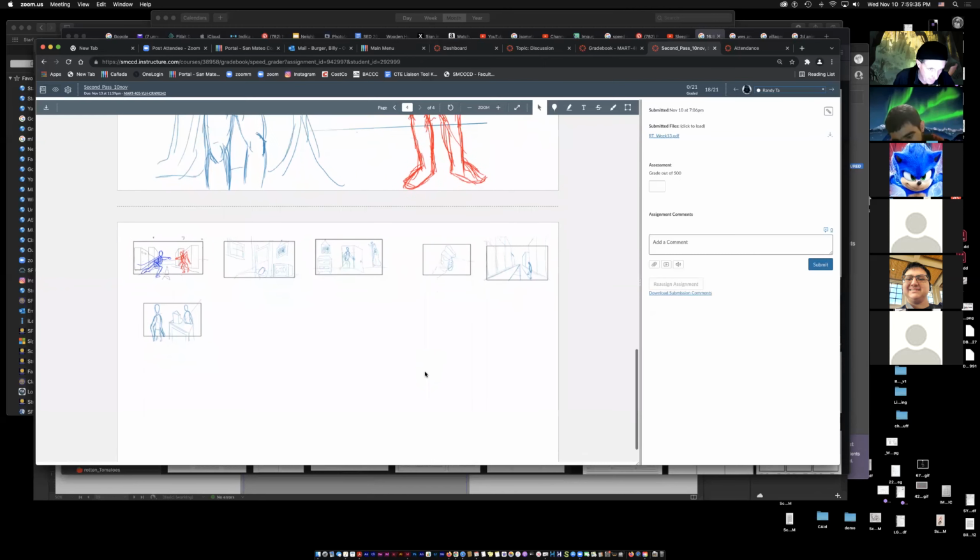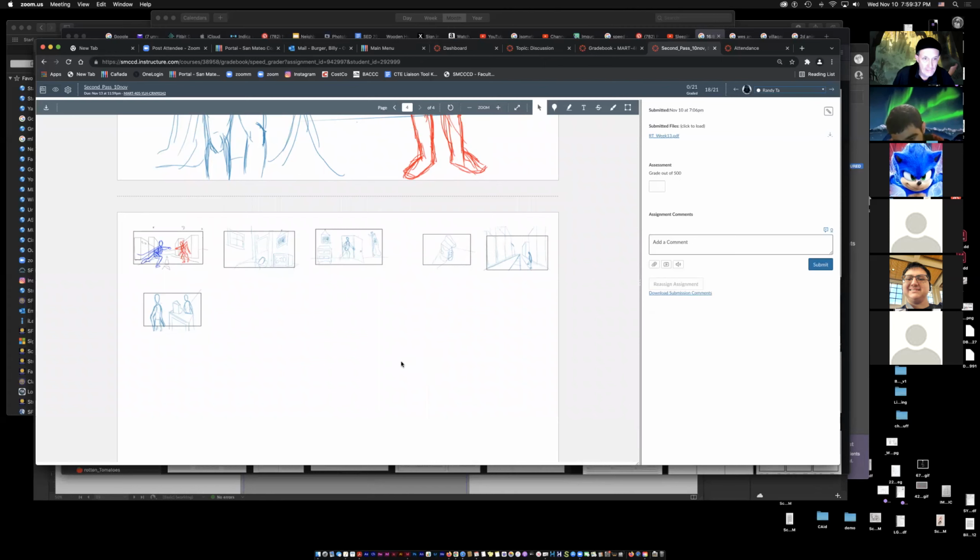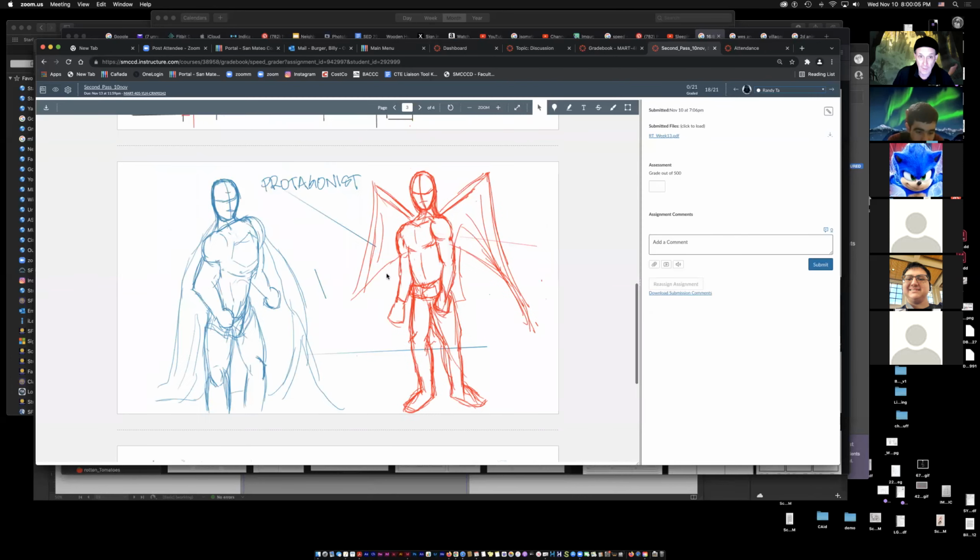All right, you're starting your thumbnails. Okay, careful, you've got 3 different ratios working here. So like I recommended to Chloe, and you saw what Chloe's doing, instead of putting the frame on it, just draw. Okay, just draw and worry about the frame at the end. Frame it at the end. Your drawings are starting to get there. Draw your whole story out in thumbs and then frame it at the end.